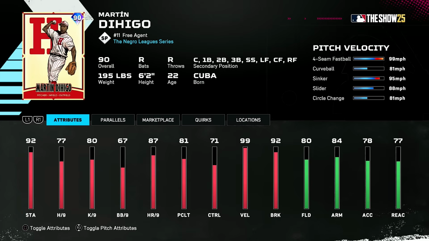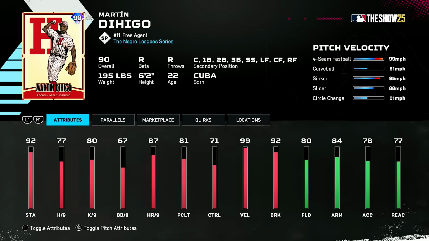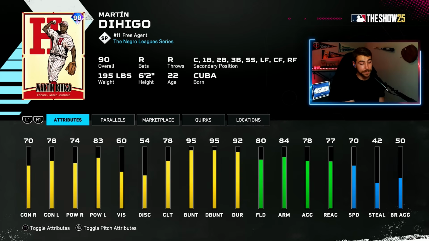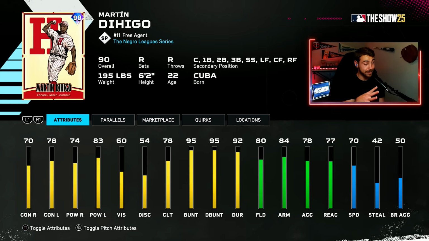Four-seam, curveball, sinker, slider, and a circle change. Does not have outlier on the fastball, but still a good mix. 77 hit 9, 80 K per 9, and the super utility of playing every position. You will have some purpose, whether it be pitching him, whether it be as a defensive replacement. There's not really something that this Dihigo can't do.